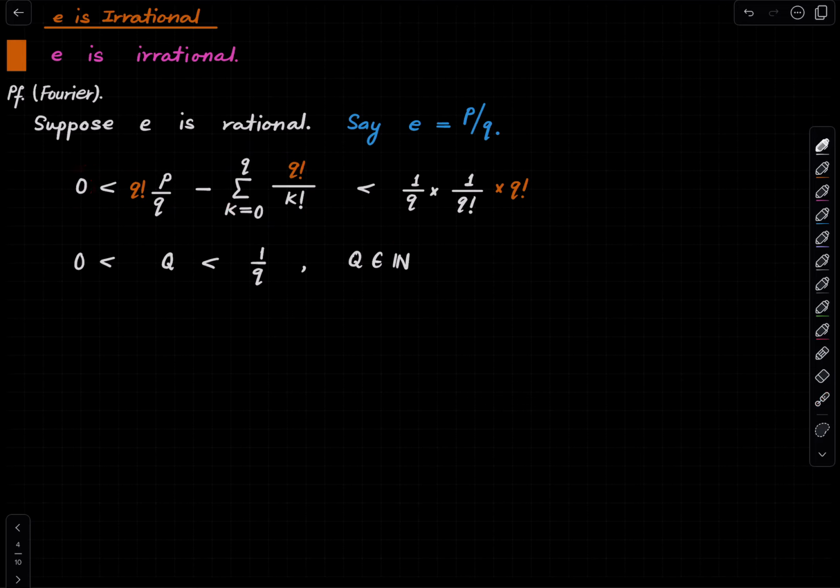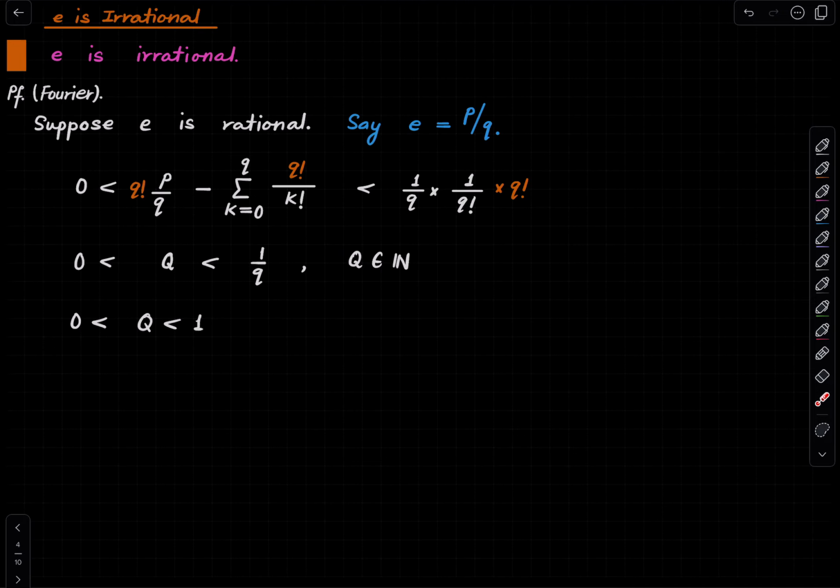Right, so we are saying that we have a positive integer Q which is situated between 0 and 1, because 1 upon Q is at most 1, right? If Q is equal to 1, this is exactly equal to 1, but otherwise it is at most 1. I mean, one can always say that this is at most 1. So Q is strictly less than something that is at most 1, so Q would then be strictly less than 1. So we are saying that we have a positive integer Q situated between 0 and 1, but that is of course absurd. So this contradiction shows that the Euler's constant is irrational, and we are done.